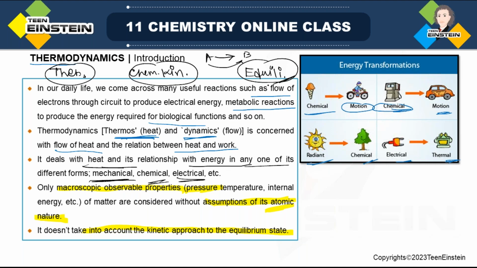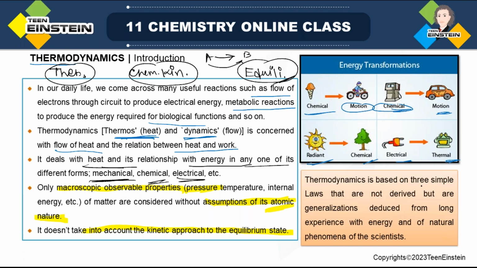So these are the three important chapters, and from these three individual chapters we can predict different things. Lastly, I'm saying thermodynamics is all about feasibility of the process. Chemical kinetics is how fast you can do so, and equilibrium is how much conversion is possible. So three different things.